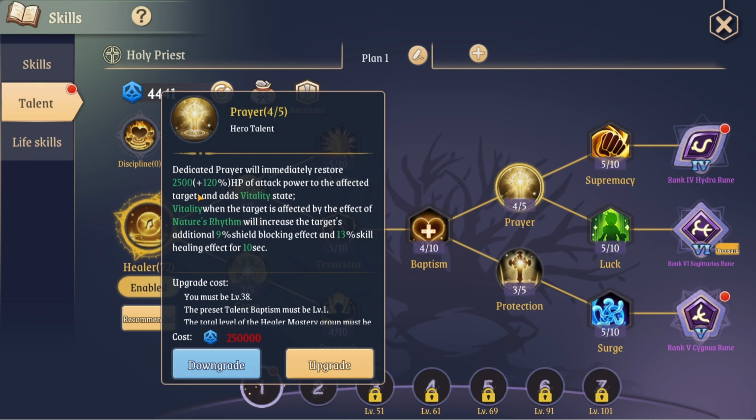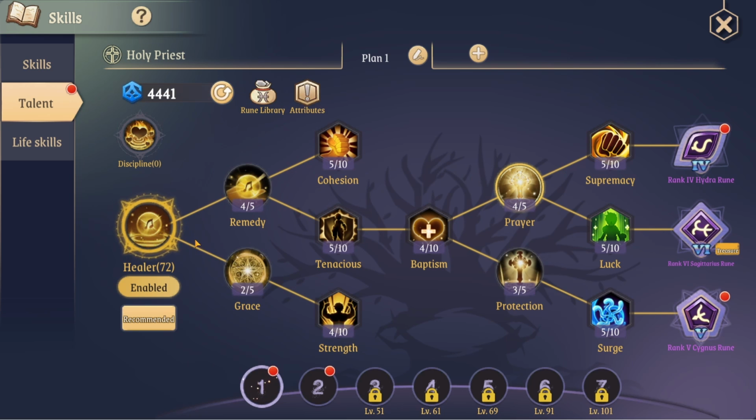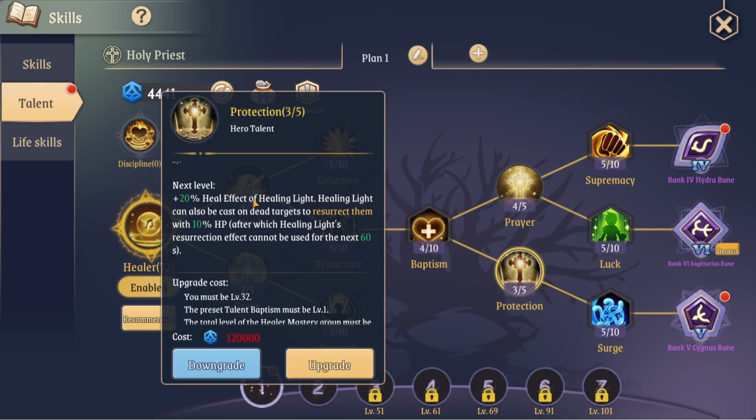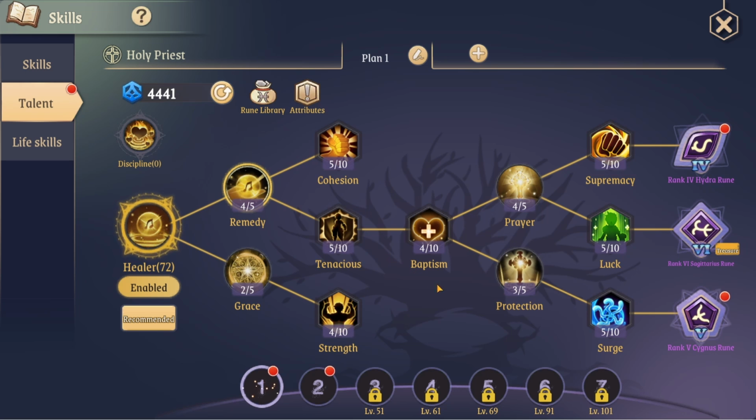Prayer is again a heal, and it will give them Vitality. If you give them Vitality and then use your core ability over here, it'll give them an extra 9% shield blocking and 13% skill healing for 10 seconds. So this one is great for the tank. Protection: heal effects on Healing Light. Healing Light can be cast on dead targets to resurrect them. So this is great. Level this up if you want to get some extra HP when you get them up. I've gone pretty heavily into here because I like to use it on the tank and then heal the people around. That's why I've got 4 points in the first one.